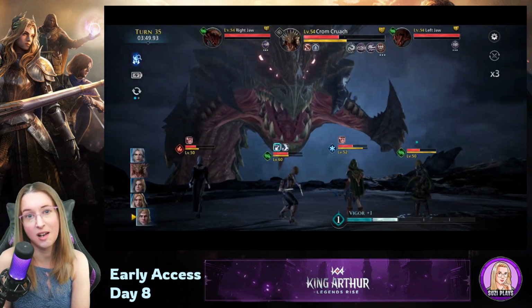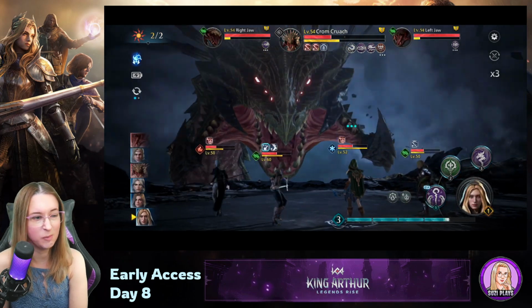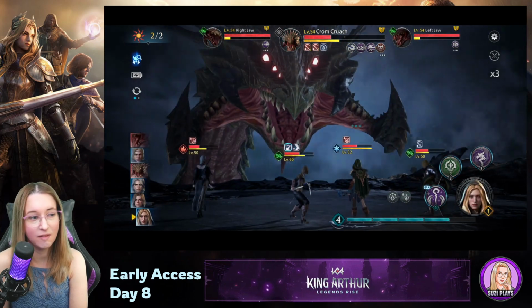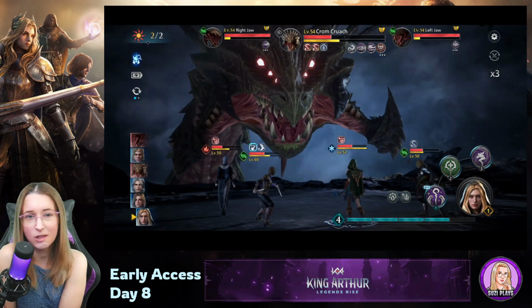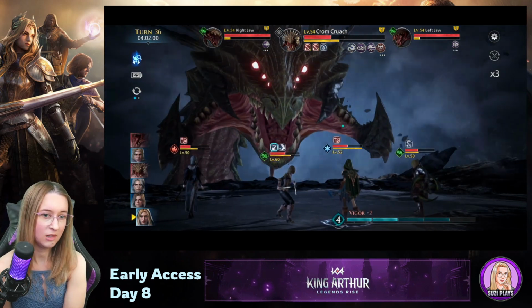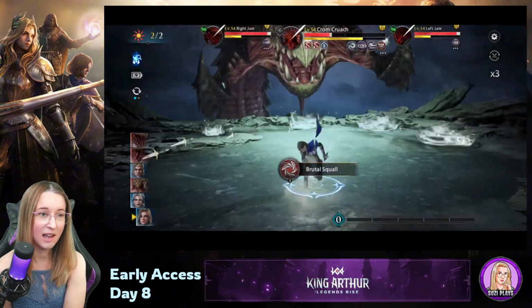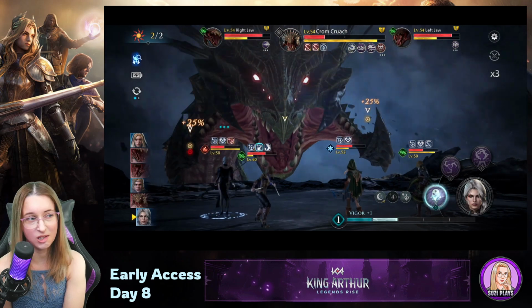Now we've got the jaws. So this is why you gotta be prepared for some AoE. It's just so much easier to have someone like Morgan or Kay in your team to be able to handle that. You can see here, I'm just trying to heal whenever I can with Isolde. And Kay's ultimate is just awesome here.